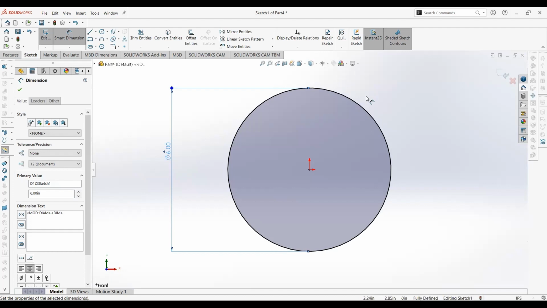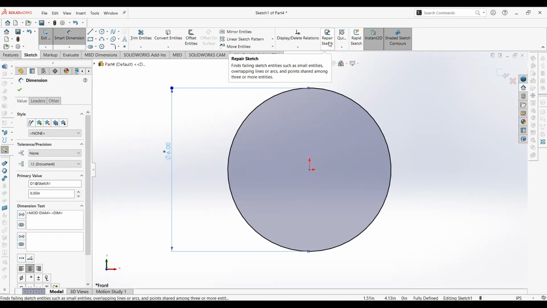And now you can see we've got right here, this is a black line because we just dimensioned it and because it was constrained to the origin. That's where we started it. You will also see that this is a shaded circle. That's because it is a closed shape. If you have an open shape, it will not shade. And so that's actually a good indication if there are any problems with your sketch, is that it will not be shaded. And you can fix that very easily by coming up here and seeing repair sketch.